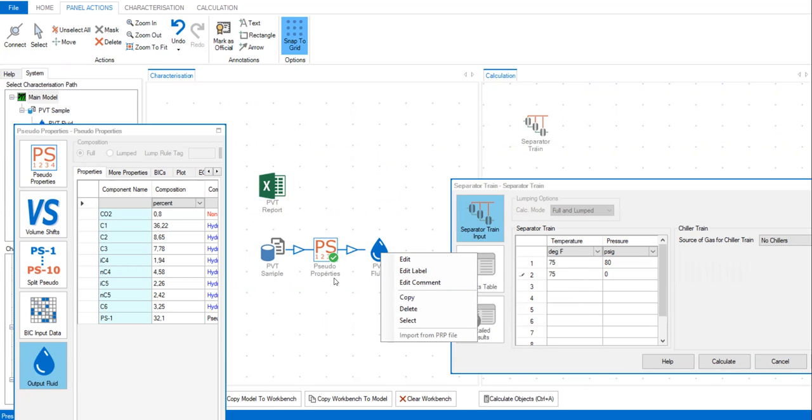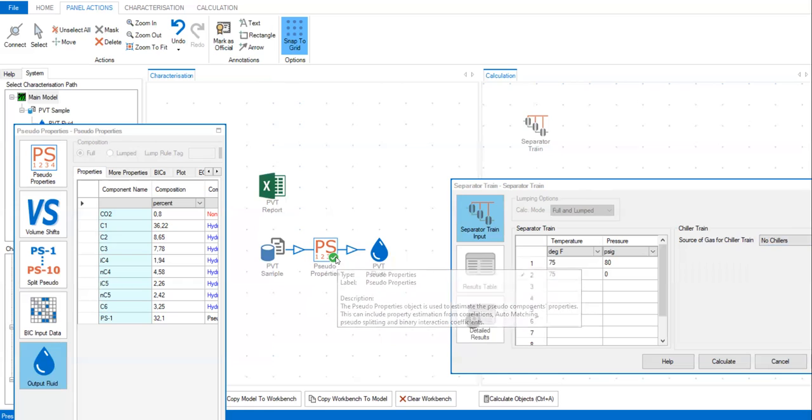So you can either select this pseudo properties block or select this PVT fluid. Once the desired object has been selected, it will appear like this with a green tick.